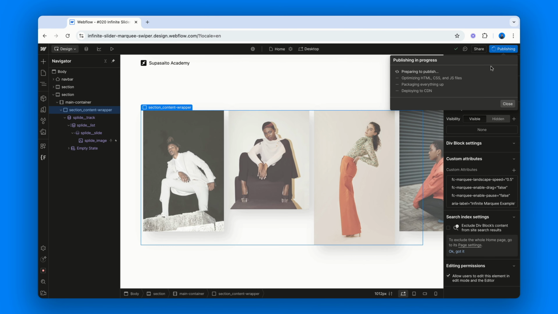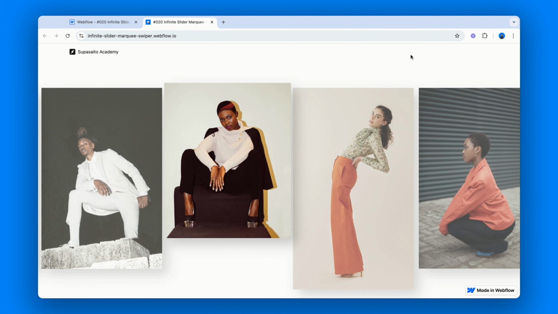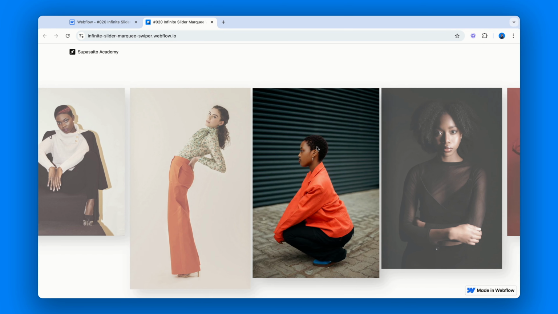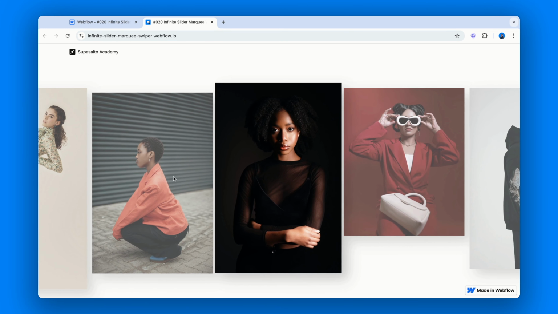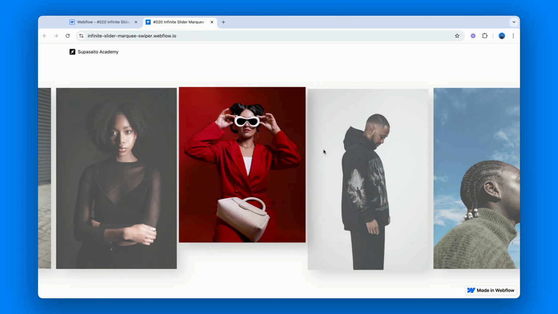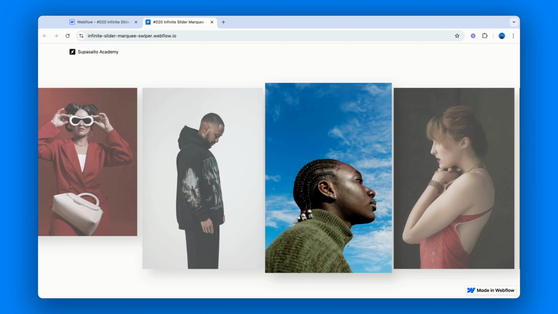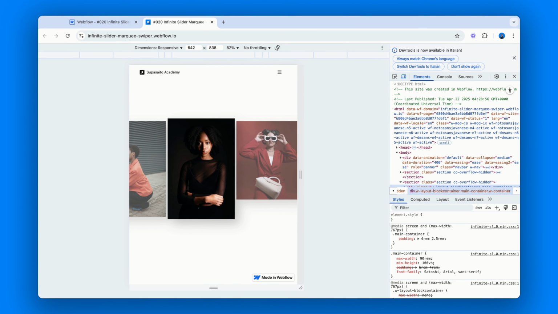Let's publish and check the live page. Marquee scrolling is smooth. Okay, that was easy. Active slide styling is working. Easy as well. Now, hovering on the images triggers animations, okay, but doesn't pause the marquee. Dragging? Totally disabled, just as we wanted. Again, switching between breakpoints, the speed adjusts exactly as configured.